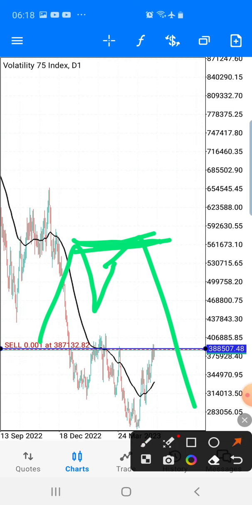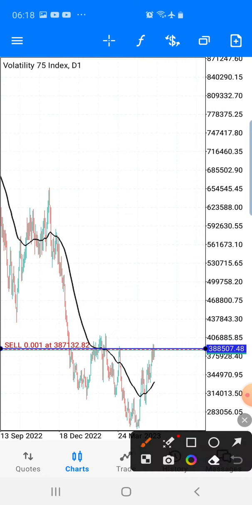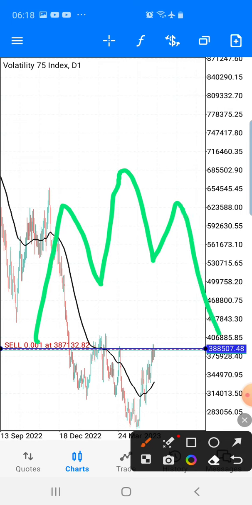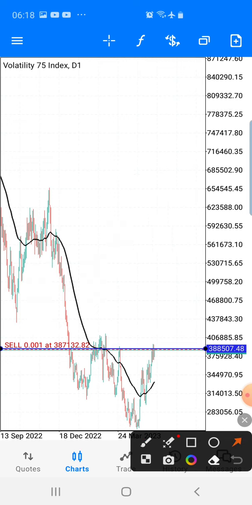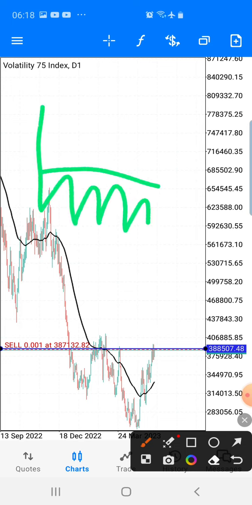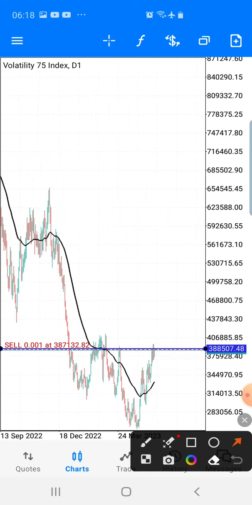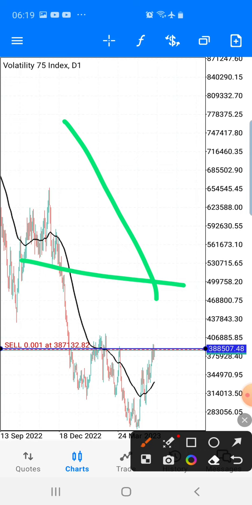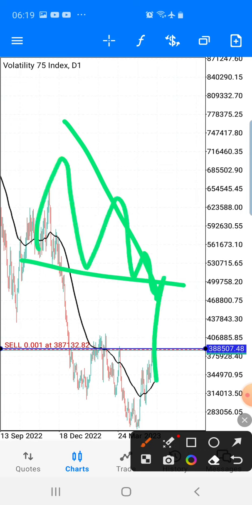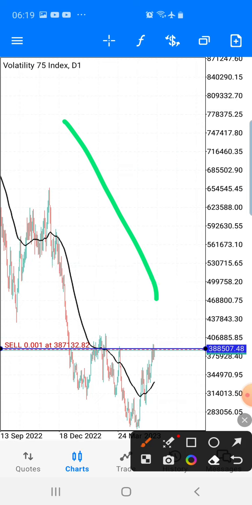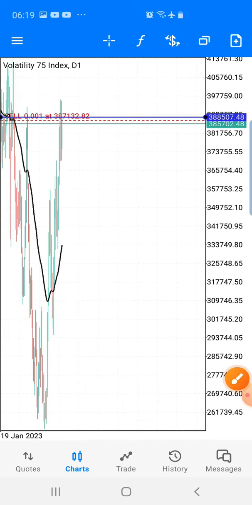Or they're going to be looking for different patterns, maybe head and shoulders pattern, which is a reversal to the downside. They're going to be looking for bearish patterns, maybe a bearish flag, or the descending triangle also. These are some bearish patterns. Okay, the summary is that they are going to be looking for bearish patterns to sell. Right now, what do we do?